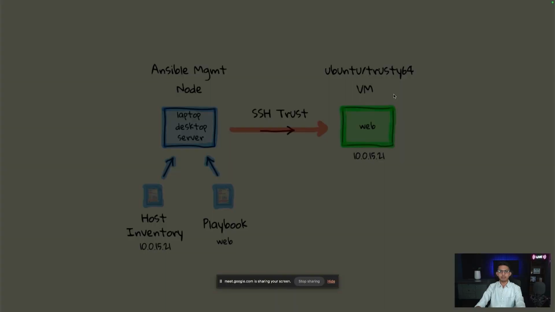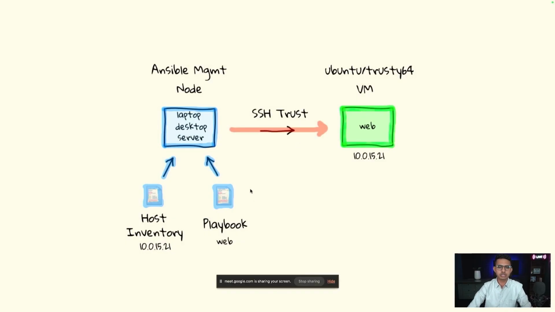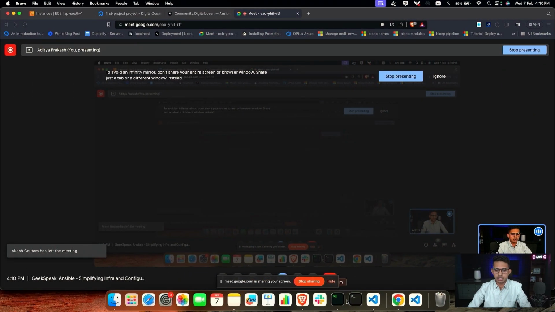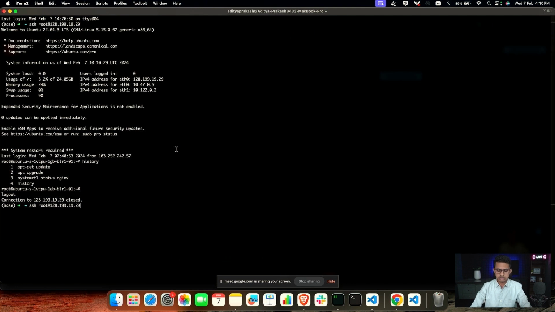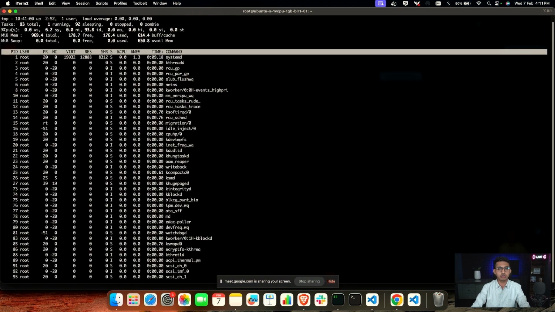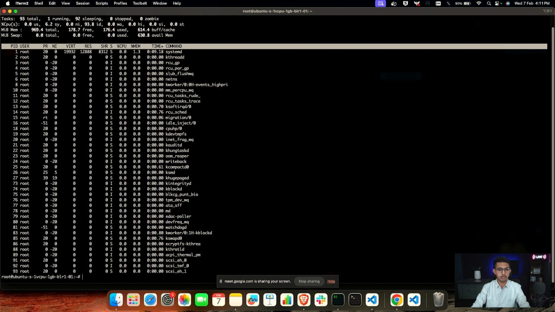So let's maybe do a quick demo on this. What I have, I'll quickly show. This is a normal VM or a DigitalOcean droplet, a very new droplet. This has nothing installed in it. I'll quickly log in and show you that it's pretty much empty. There's nothing installed. With the top command also, I'll show that no major process is running here.